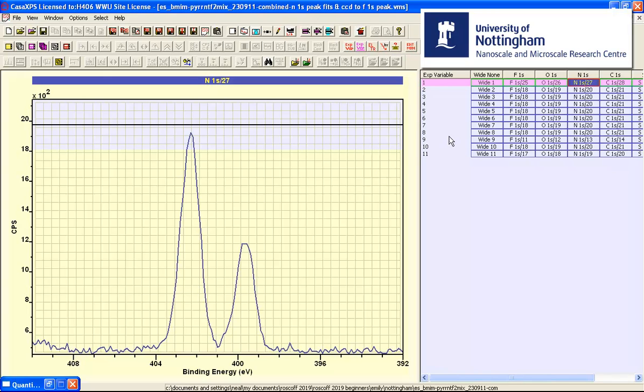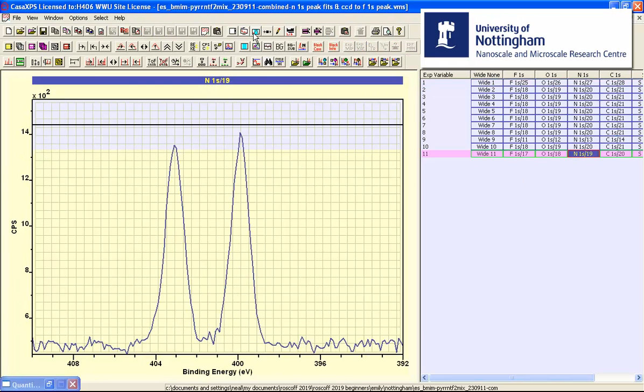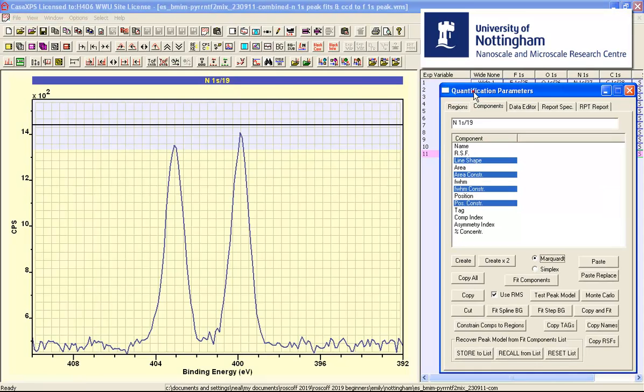So, armed with these two additional spectra, after we've calibrated them so that the one peak aligns with the other, we should then have a binding energy scale that will allow us to see the separation of these two component peaks and introduce this into the peak model. One way to work out the offset between these peaks is to put on a simple peak model and work out the offset from the peak model itself.